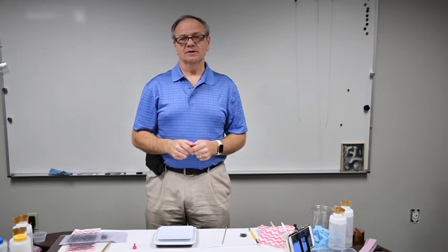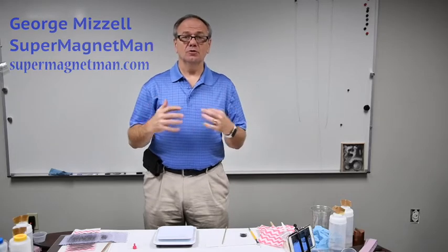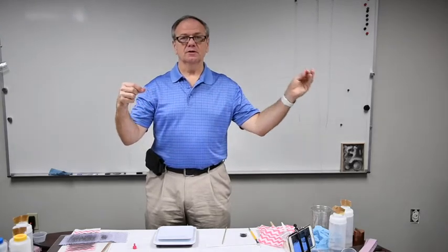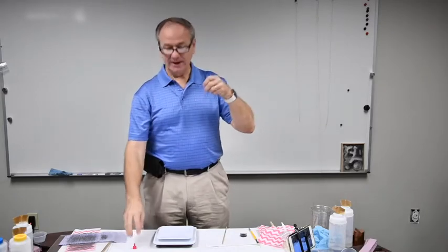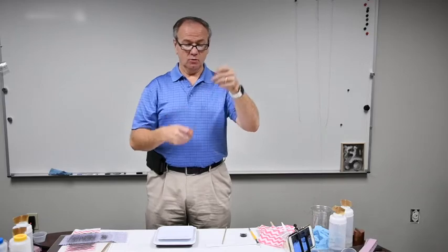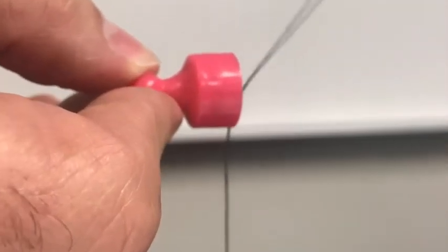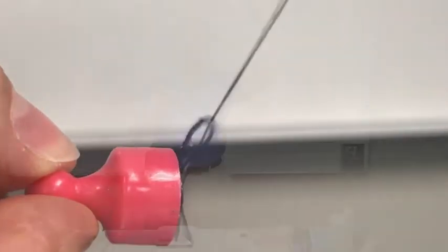Hello, this is George Mzell, and I'm delighted to bring you another one of the projects from SuperMagnetMan. One of the top questions we get asked all the time is, can you make magnetic string — a string that is attracted to a magnet? We can't actually magnetize string, but what we can do is embed some iron particles in it, so when it gets near a magnet, it is attracted to the magnet, as you see here.